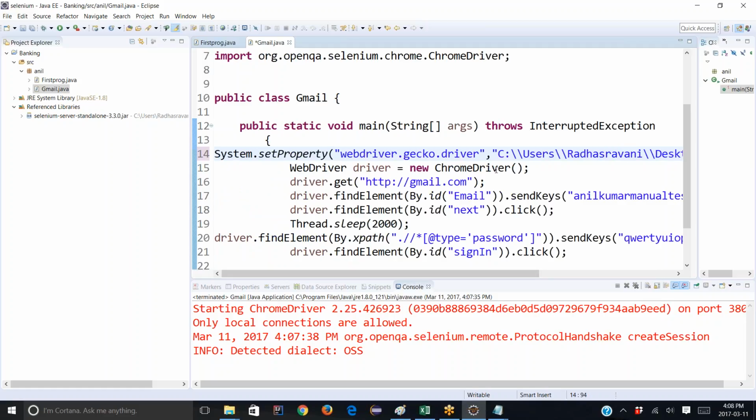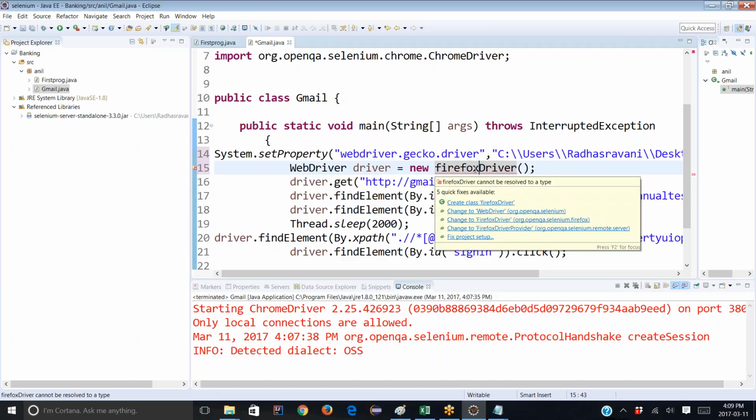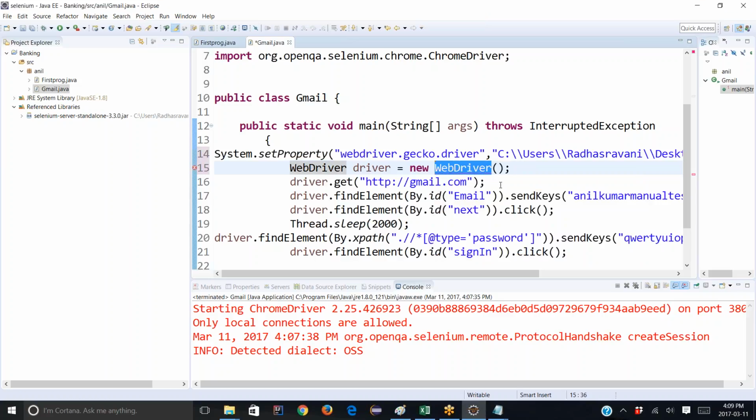So in driver.new driver, I need to write here Firefox driver. Only the path you need to give is the Gecko driver. Now WebDriver is equal to, okay, let's look at that. Now it is opening Firefox driver right now. Let me create that, sorry. Firefox driver. Now give the WebDriver also as Firefox driver. You can give WebDriver also as Firefox driver, it does not matter, both are one and the same.